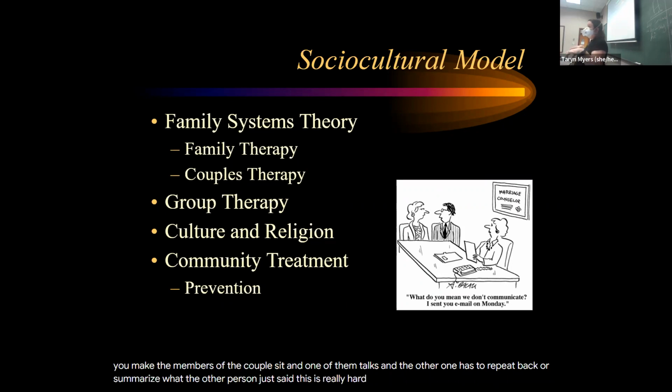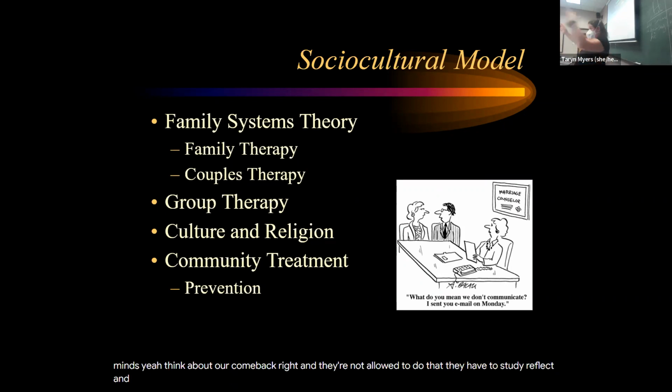This is really hard for anybody, because what are we usually doing when someone else is talking, especially if we're mad at them? We're not listening. What are we doing in our own minds? Yeah, think about our comeback, right? And they're not allowed to do that. They have to instead reflect, and then they switch, obviously, so both members of the couple get that experience. But it's teaching them to actually listen to the other person.